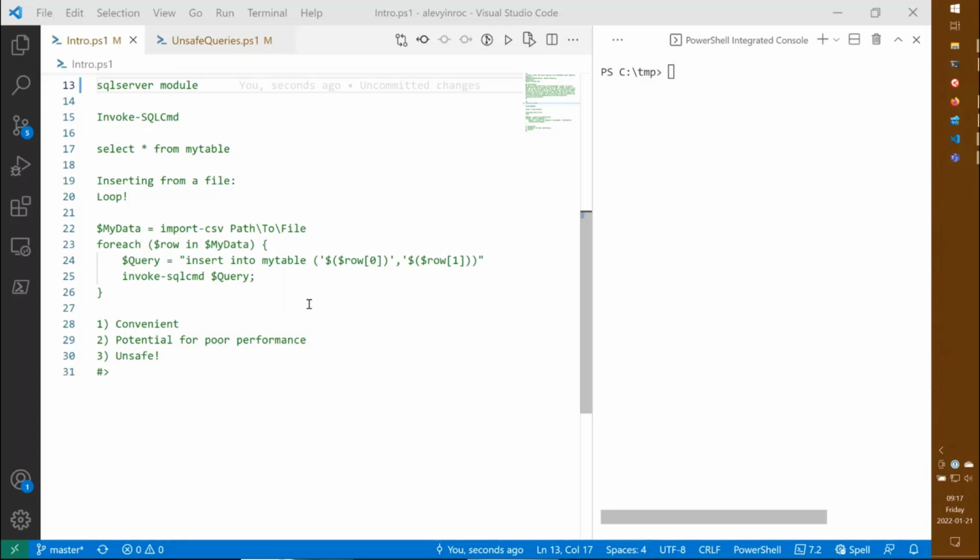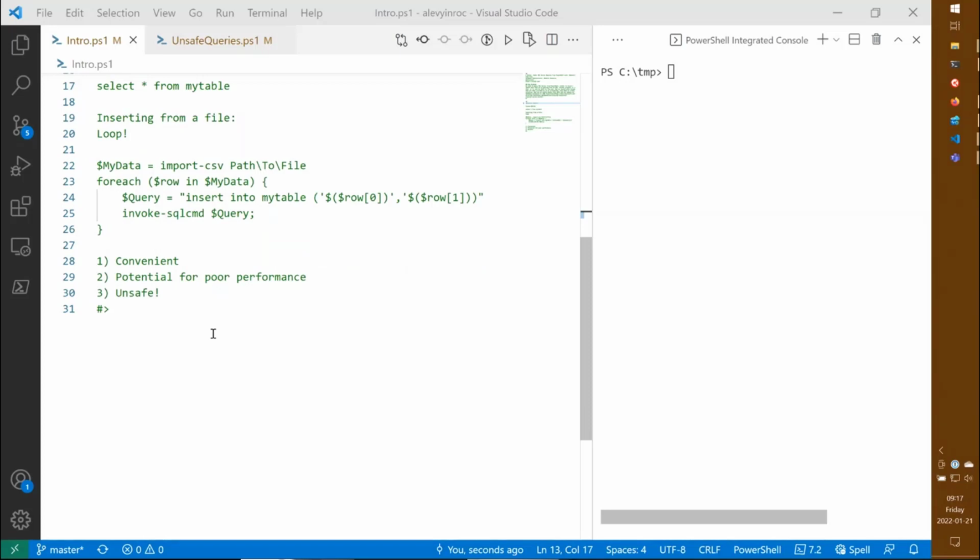The trouble is we're just doing string concatenation. We're not doing any kind of checks to make sure the data is safe and valid. Some people might say, well, I can escape the strings, or send them through another function. You're going to miss edge cases and end up having an issue. It seems convenient, but you may get poor performance because you're not pre-compiling those queries. And most of all, it's an unsafe practice.